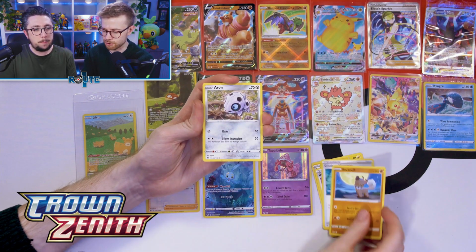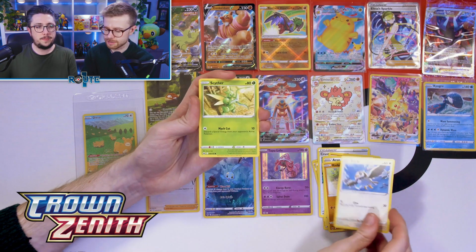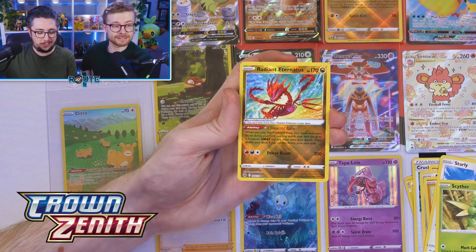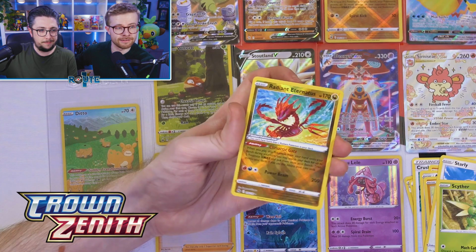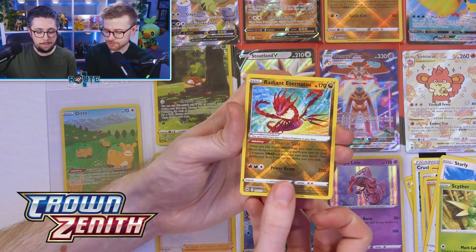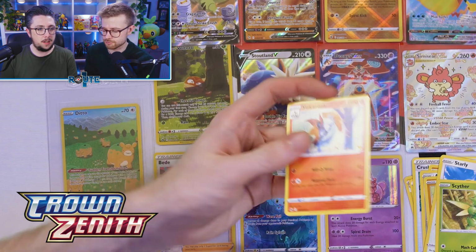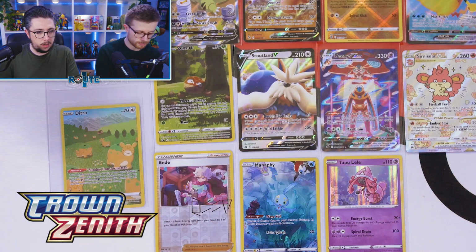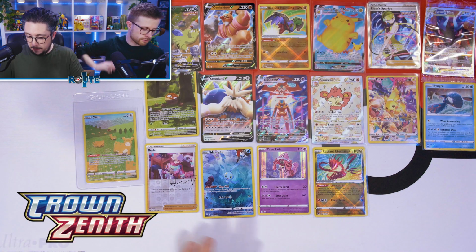Hammer. Rockruff. Aron. Riolu. Starly. Scyther. Radiant Eternatus. That is Pangoro. Love that. There we go. Red looks so much better, doesn't it? Yeah, it does. And just a regular Volcarona. Radiant Eternatus. Apart from the gold, that's all we need, I think.